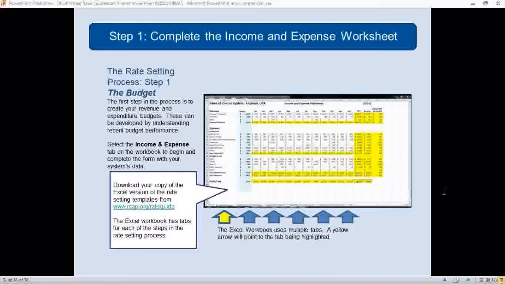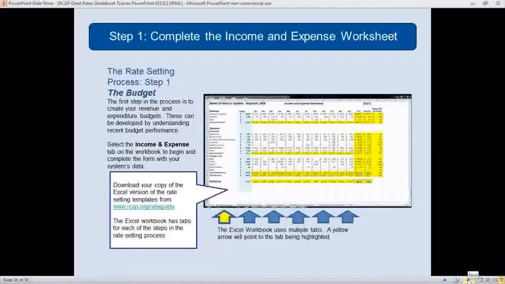The income and expense sheet, like I said, is divided up monthly. It's pretty self-explanatory. It is in Excel format, so you can go in and change the line items to correspond to your system instead of the one that's there, but you do get the idea. And this will give you a good handle on where your funding is going and where it's coming from. And this is an annual form. I'd highly suggest you do three to five of them so that you look at it over a period of time. You can get an idea of where you've been. Once you know where you've been, it's pretty easy to figure out where you need to go.